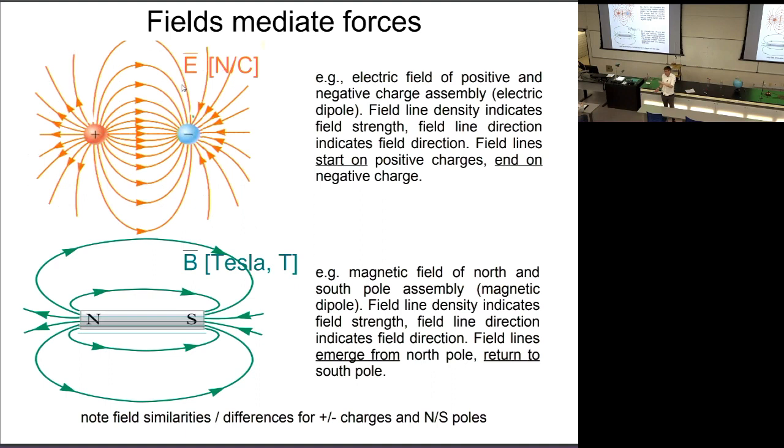In the case of the electric field lines, the positive charge is actually the source of field lines, so field lines are sprouting out of it. And the negative charge, that's what we call the sink of the electric field lines. The field lines are draining into it. So field lines in the electrical case have beginnings, they emerge from the positive charge, and they have endings, they vanish into the negative charge.